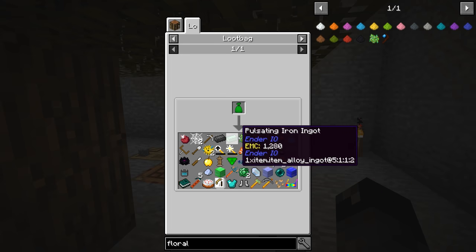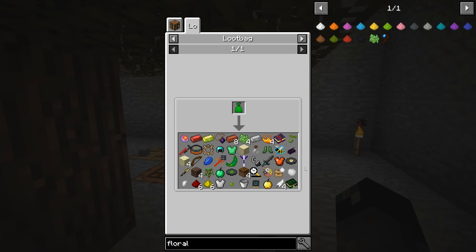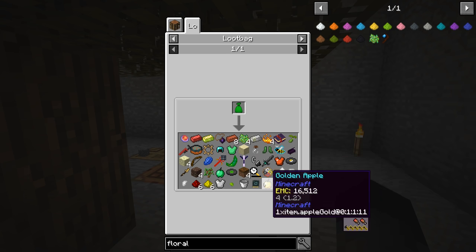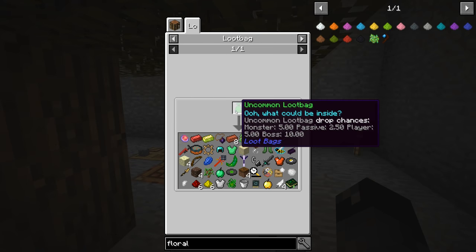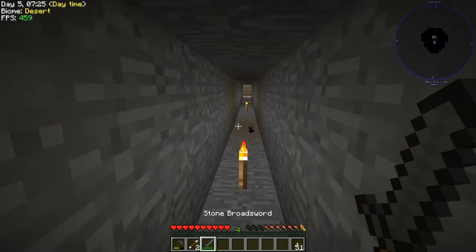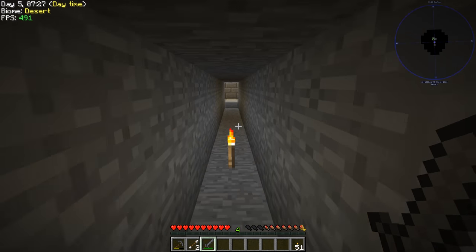There's a lot of good stuff coming from the loot bags, isn't there? I was just kind of looking at the different things. Inventory upgrade to upgrade your inventory. Okay. The ender. Yeah, if we could get some of these loot bags off the mobs from our mob farm, that would be really, really good, especially if it's got some nice items in it.